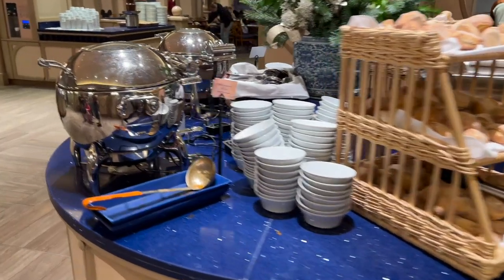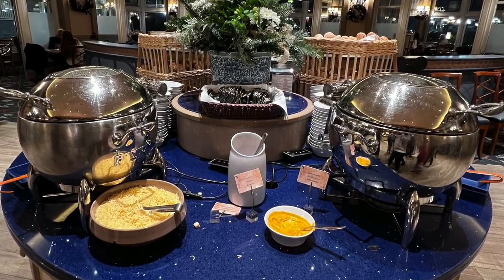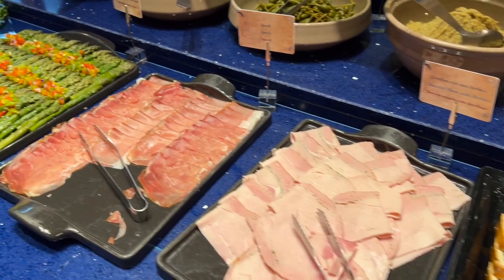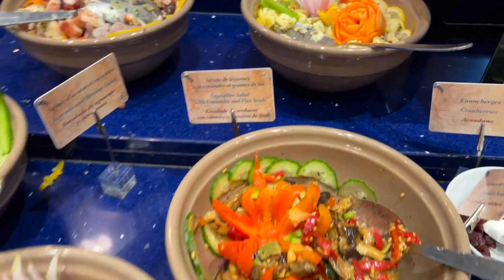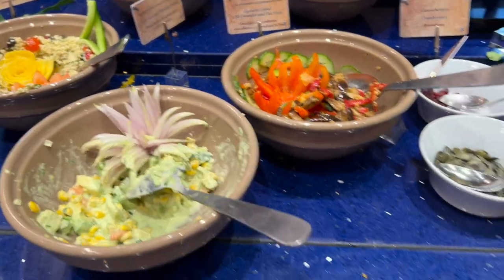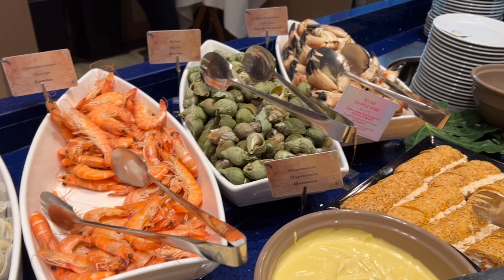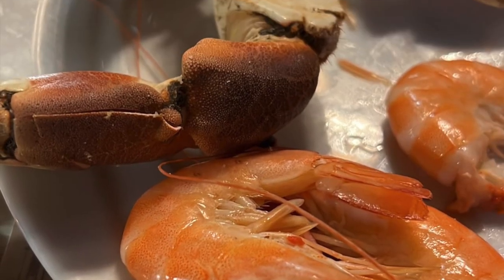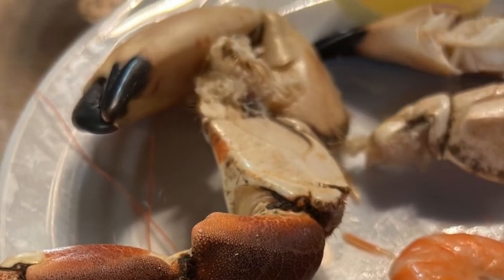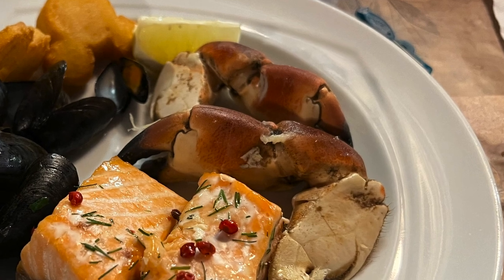Let's take a look at the starters. First up we have soup and bread — one was a fish soup, which was pretty good, and the other was a parsnip and chestnut soup. Then there's some cold meats, a rabbit and hazelnut pie, and asparagus. There was also a wide selection of salads with couscous, shrimp and avocado, octopus, or a vegetable option. There's a wide range of cold seafood dishes too — smoked halibut and mackerel, cooked prawns, whelks, and crab claws. The crab claws were such a hit with my family; they loved them so much. The crab meat was really fresh and delicious.